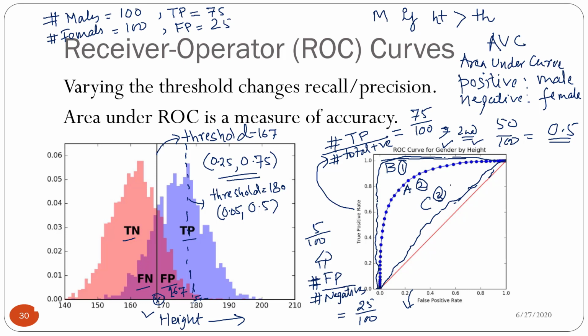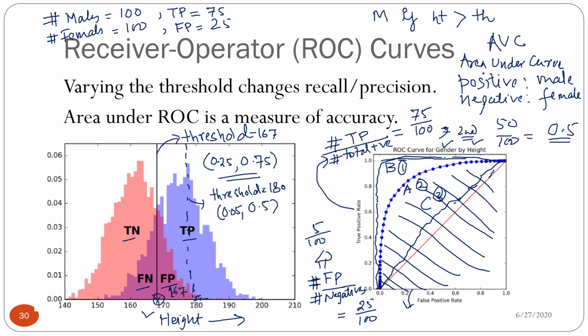Okay, so what is the area under curve for the classifier A that we have on the left hand side? All the area that you get. If you consider this area, then that will be defined as the area under the curve for the classifier A. The higher this area, the better your classifier, right? So we sometimes even compute the area under the curve to evaluate how good our classifier is.